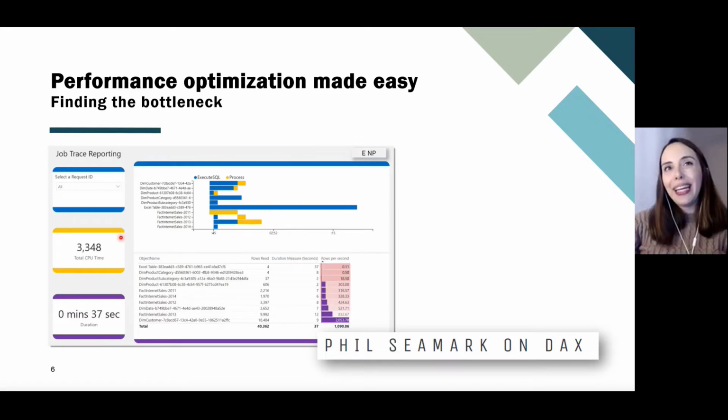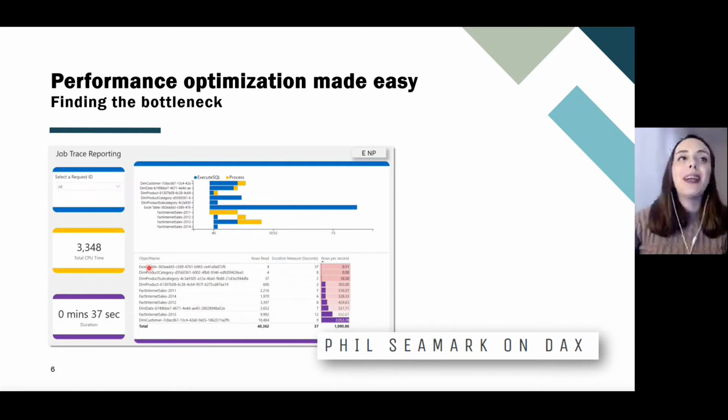With this tool, I'm not going into a lot of detail on how you actually make it work, because there is an entire blog post that Phil wrote, and you can do some Google research and find it. It has all the steps that you need to do to make this tool work. But anyway, I'm just going to explain what it shows and how I used it for this specific use case.